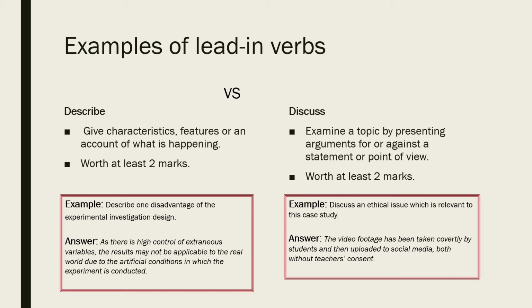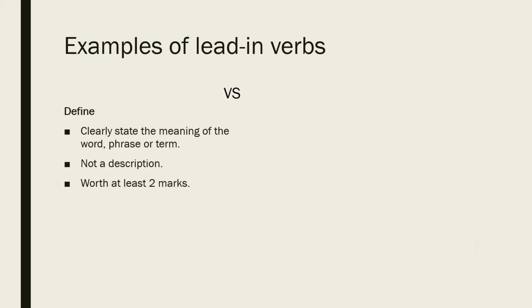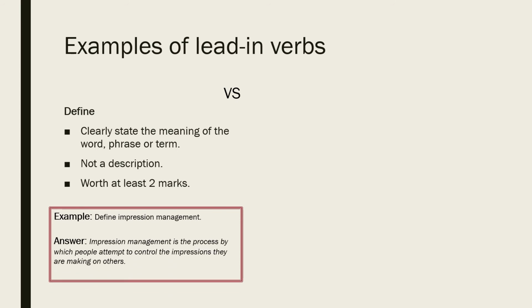In contrast, questions that use the word define do not require a description. Instead, you need to clearly state the meaning of the word, phrase, or term. For example, defining impression management requires you to explain what it is. It is the process by which people attempt to control the impressions they are making on others. It is not to just provide examples such as discussing verbal and non-verbal cues.